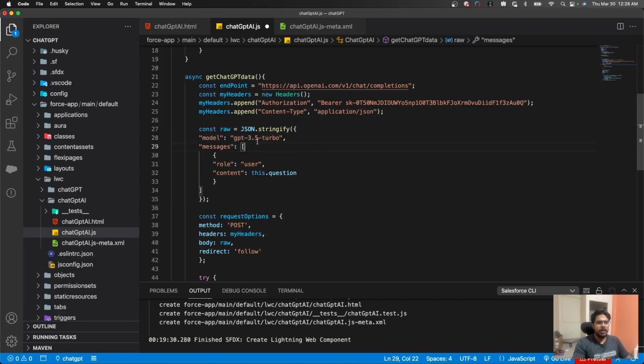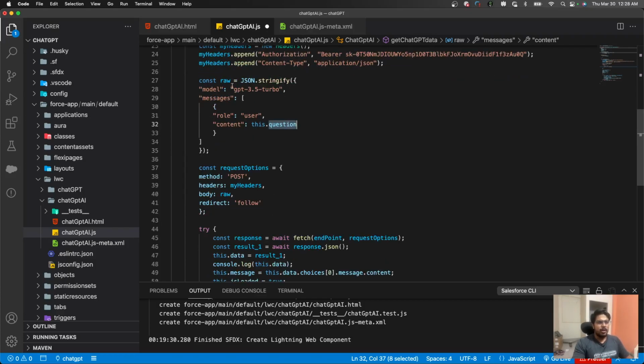The model is which Chat GPT model we are calling. Right now GPT-4 is also there, but we are calling the 3.5 turbo here. Okay, and along with the message. So inside the message object we are passing the role and the content. Content is nothing but the question we are asking the Chat GPT server or the Chat GPT AI.